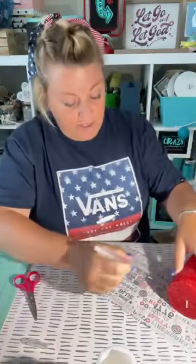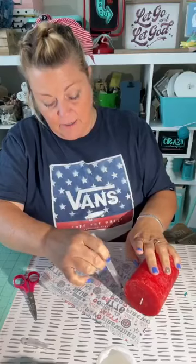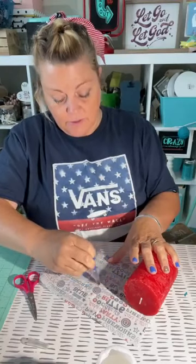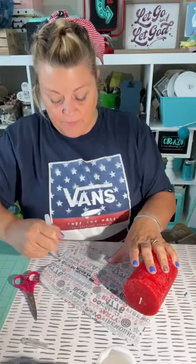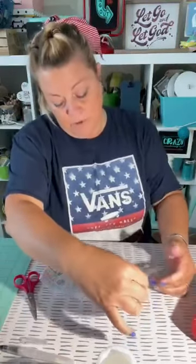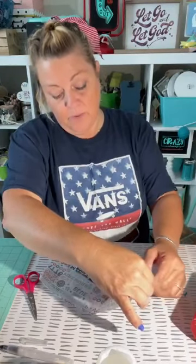Okay, so we're just going to kind of pick how far, because I want some of this red. This is a beautiful color red. I like this color red. I like reds that have a lot of orange in it, I think, and not the deeper. So I'm thinking we want to see some of it. So why don't we just go here and we'll tear it here. I want to see some of that fabulous red. I hope I didn't pull off all of that saying because that one looks hip. What does it say? Does it say hip hop or hip hip hooray? I think it says hip hip hooray. I'm going to just tear it because I kind of like that look. But I'm going to control tear it. Does that make sense?